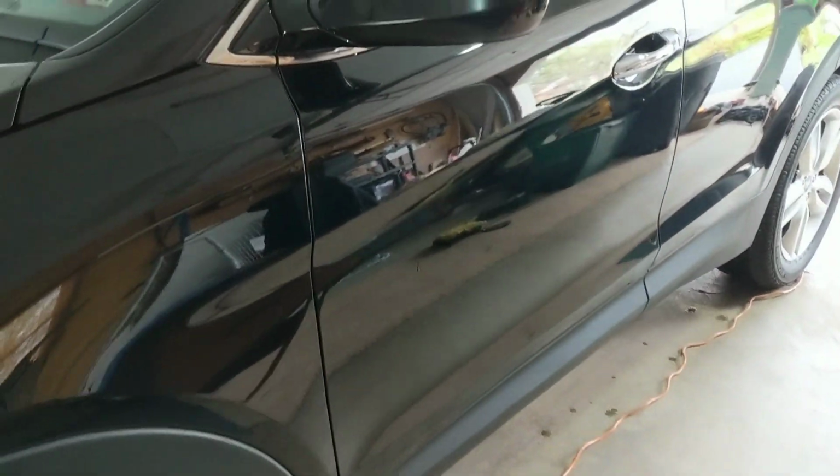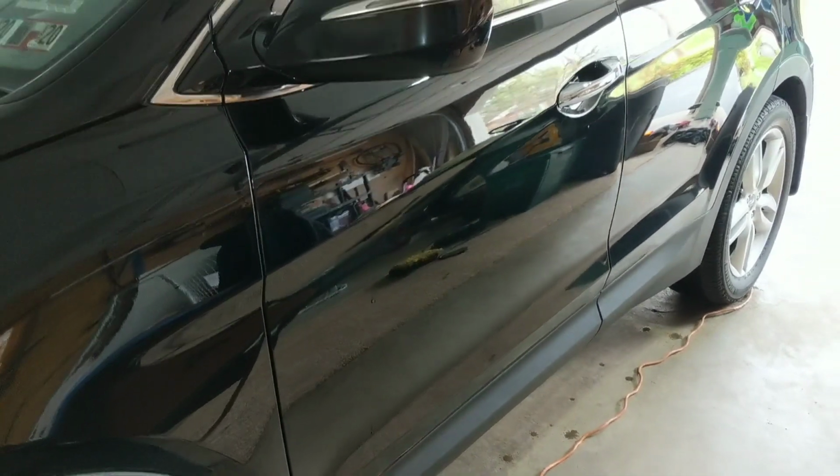So let me show you what's going on with this paint. My customer frequents an automatic car wash with brushes. Let me show you the side. You can see, even though I polished this last time to near perfection, like 90-95% defect free, we got a lot of swirls that we have to work on. I'm not wanting to be super aggressive with the paint because, again, I know he's going to continue to go through the car wash. At this point, I'm just looking to refine.